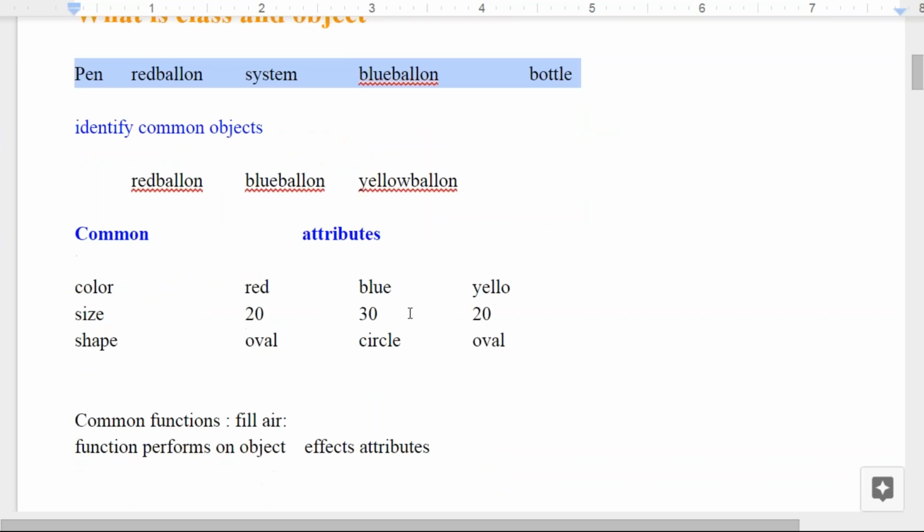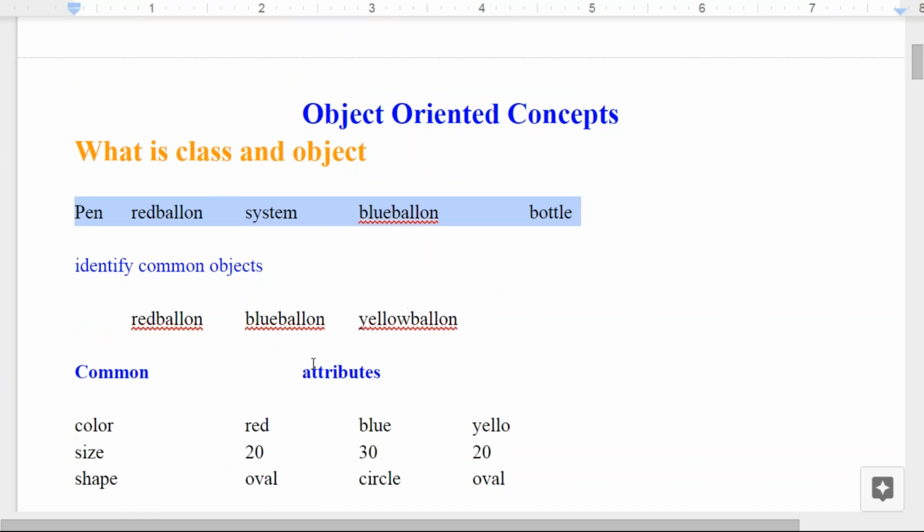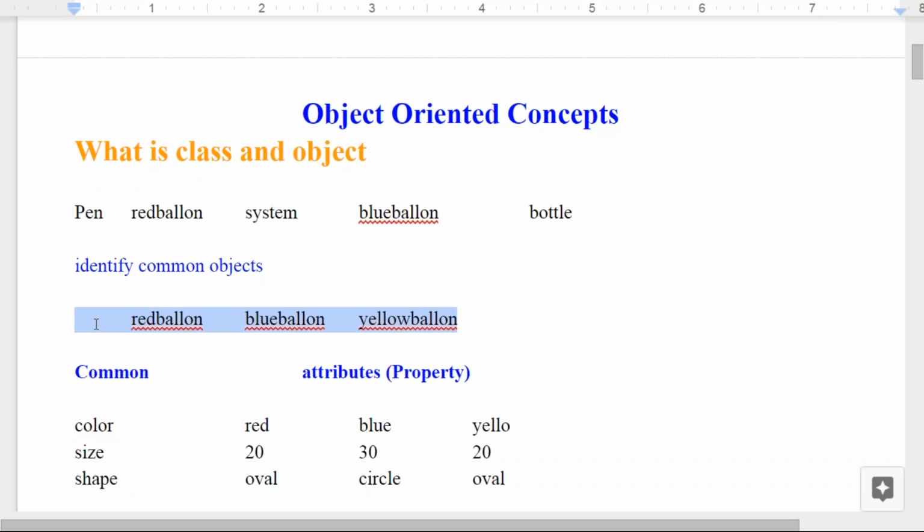In that common object, we need to identify the common attributes of them. Common properties. Attributes are called properties. So red, blue, yellow: in all these balloon objects, what is common? Not names.